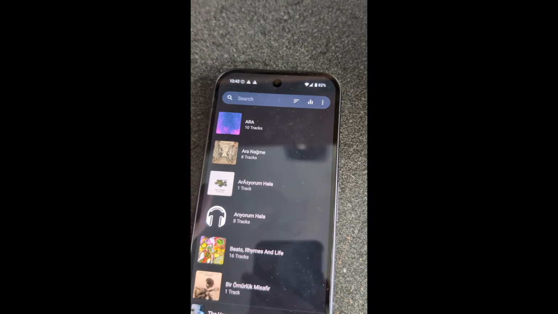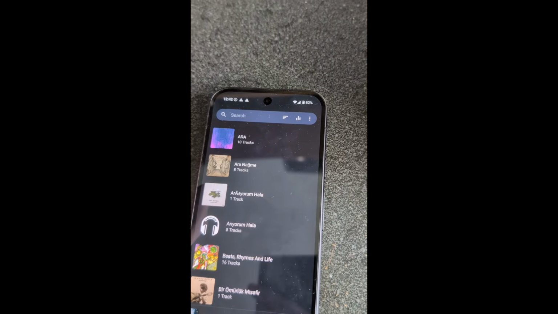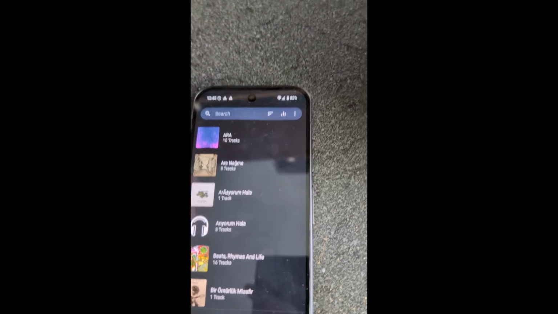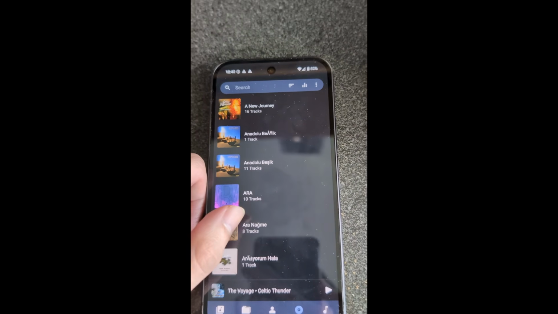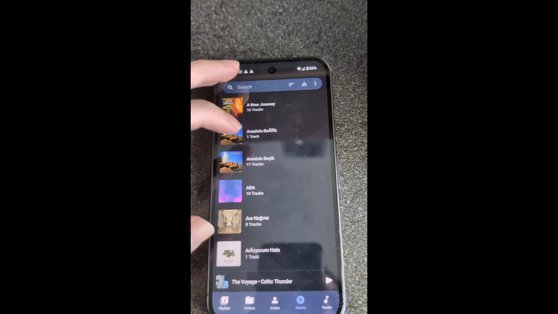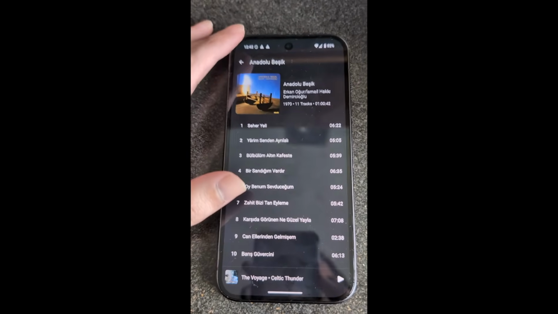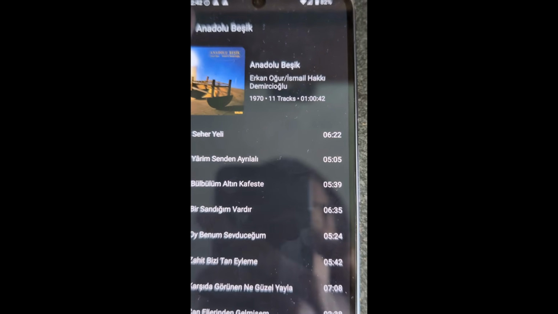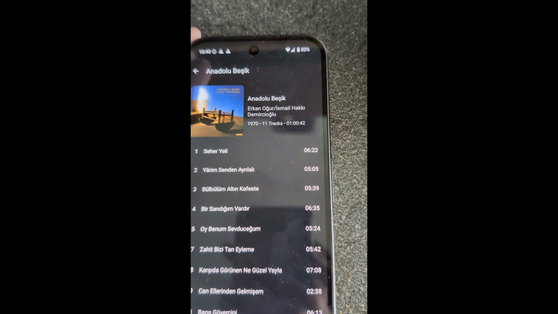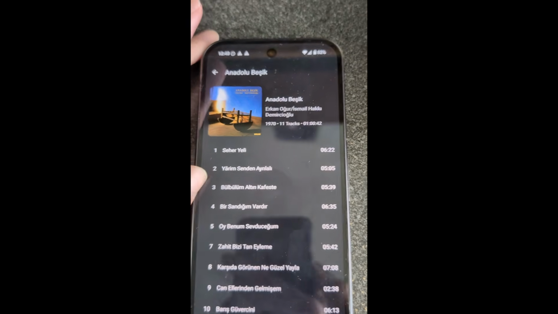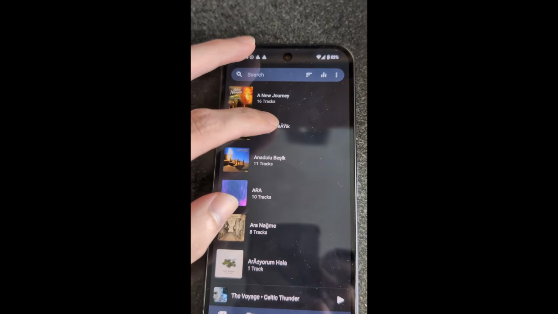And others like the Ş, the Ç, and the I without the dot on top don't always work the best on some of these open source ones. Anadolu Beşlik. Erkan Oğur is one of the other Turkish people that didn't work.